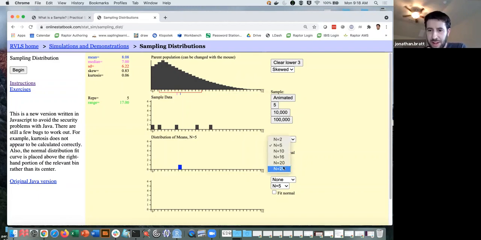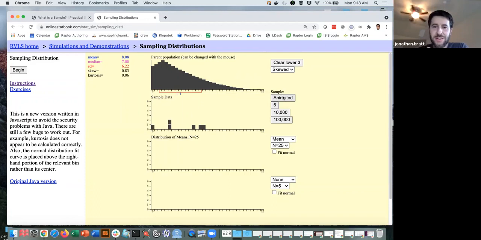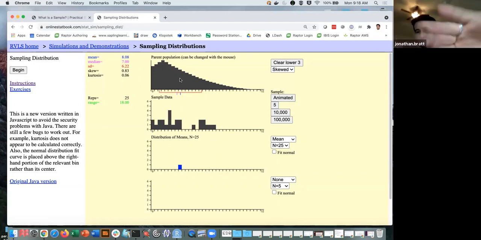I can draw a different N, a sample of N=25 from this population. In this simple demo, we do have access to the population because we defined it. But if we pretend that we don't have direct access to it, you can't see it, I'm covering the top half of the screen, and I draw a sample and then calculate a statistic.